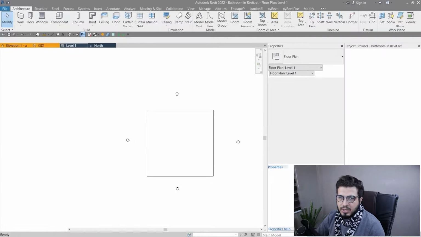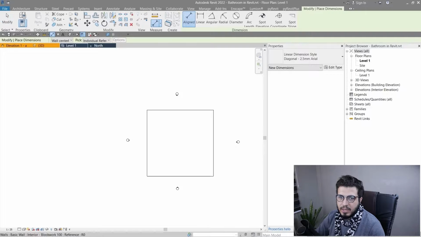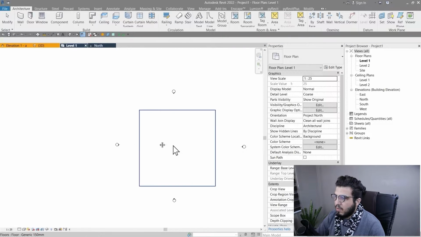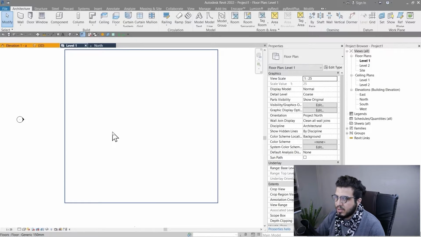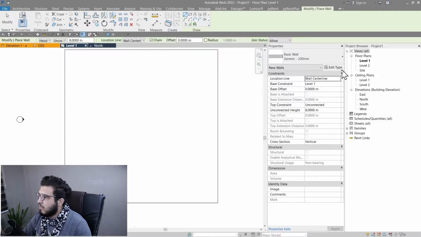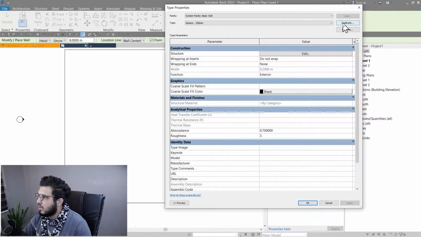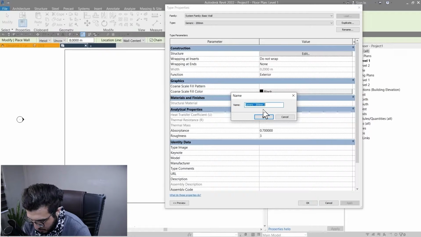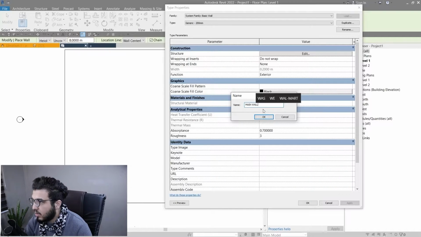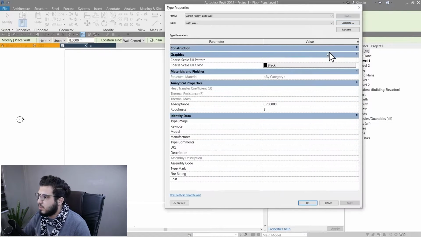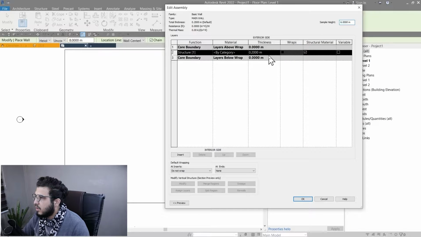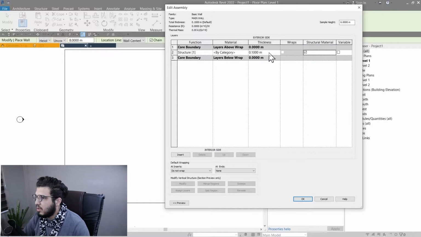I want to create a basic wall with about 10 centimeter width or thickness. I want a one layer wall, so let's go to the walls, duplicate one, main wall. Click on OK, and let's put it on 10 centimeter.